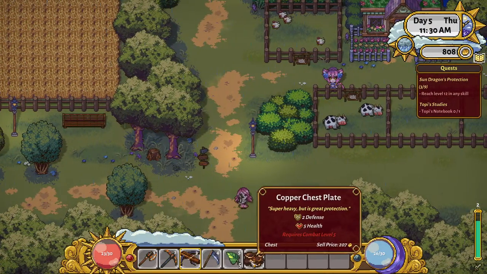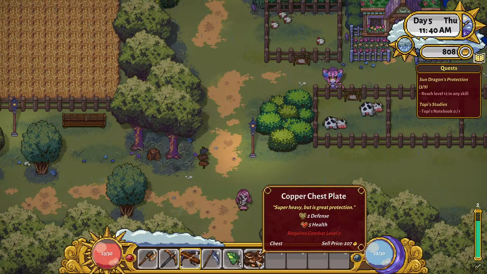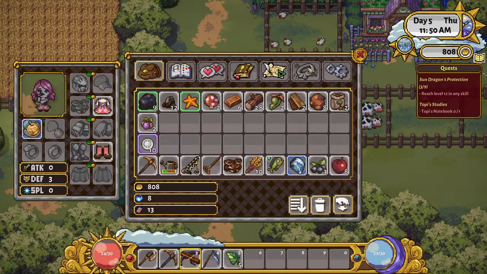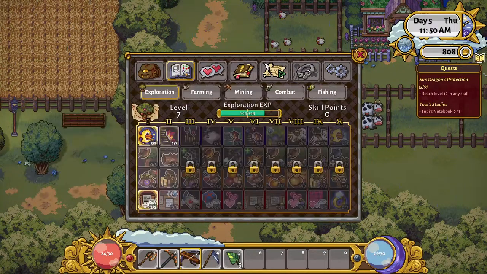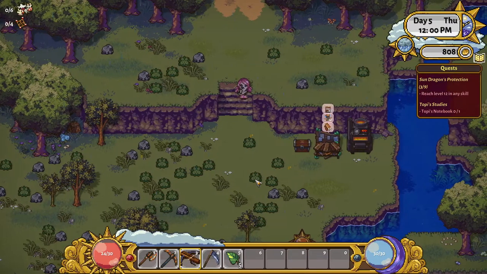What's this? Oh! We looted. I didn't even notice that. I'm so unobservant. We've got a copper chest plate that we can wear at combat level 5. Okay, where are we in our combat? Probably very low. Yeah, 2. Oh, maybe we will take some bonus combat XP if some of our quests reward us with that.